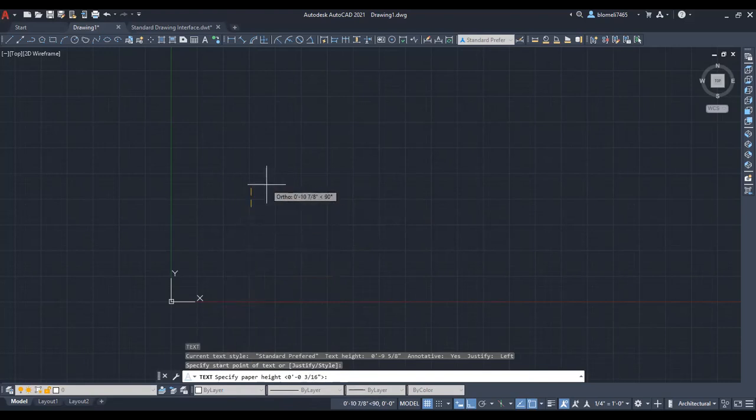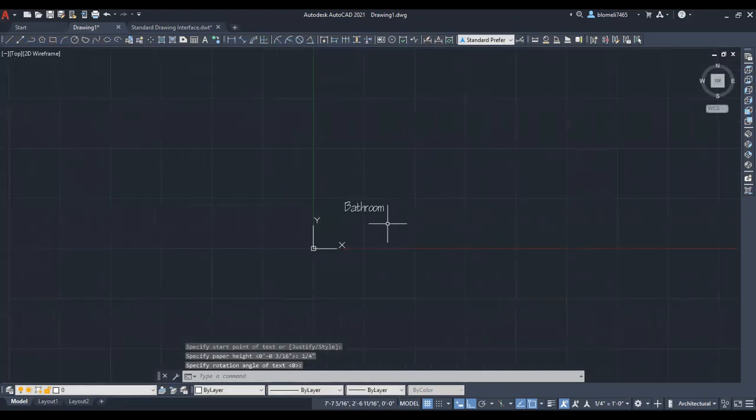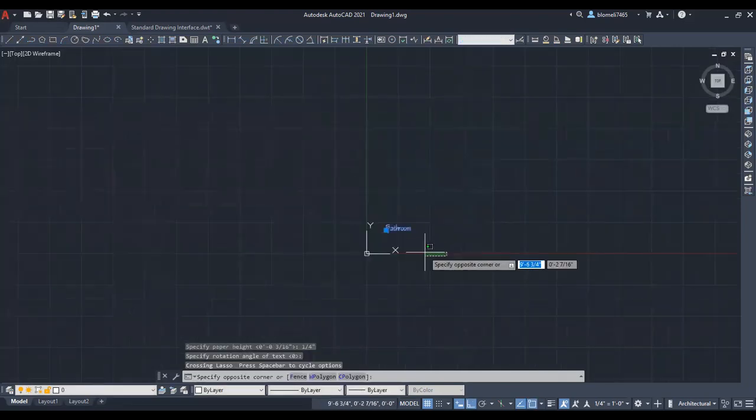Because we didn't enter it. So let's type in 1/4 of an inch. Okay. Now it's saying angle of rotation. This is like, do you want it to go vertical, left, or right? We're going to just make sure ortho's on, and we're going to drag it to the right, and then just click. You can type in like bathroom, and then it's right there. Boom. We got beautiful text.